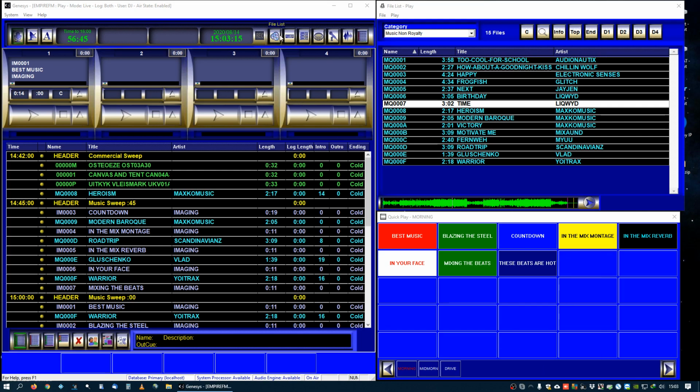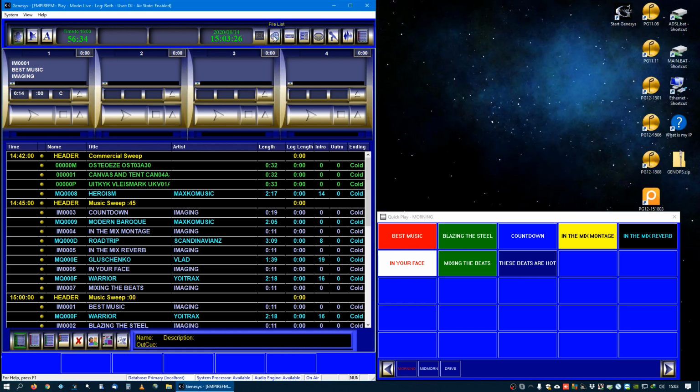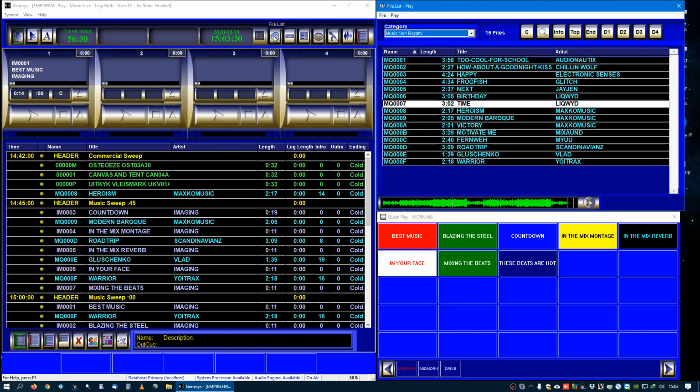Okay, let's have a look at the buttons on the right hand side of the main screen over here. You can see as I hold my mouse over them, it tells me what each one is. This is the file list over here, and basically this switches off the file list. If it's not already open, you can actually open it over there.